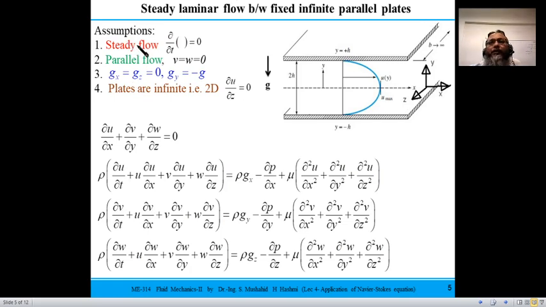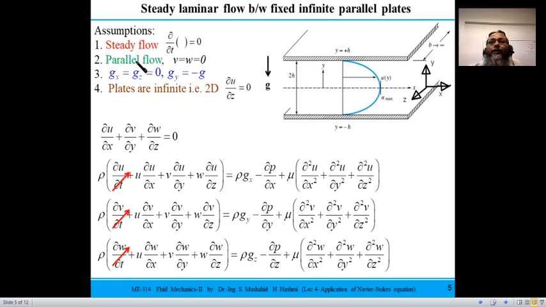Our first assumption is steady state. So we have to look for the terms where time is an independent variable. Time is an independent variable here, here, here, since the variation of any component of velocity, whether in x, y, or z, no longer depends on time. Looking at the red color, these terms would be 0 because our problem is steady state. So this term is gone, this term is gone, this term is gone. In the inertial term of the momentum equations, all these three terms are gone by employing the assumption of steady flow.